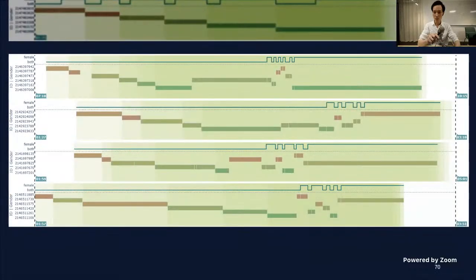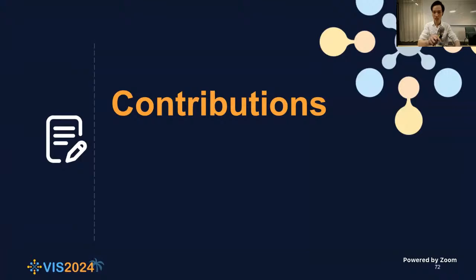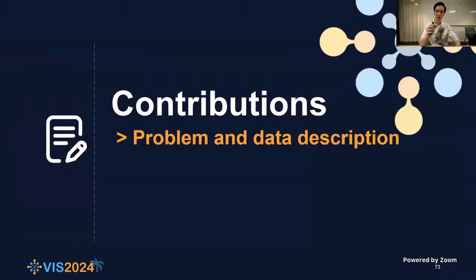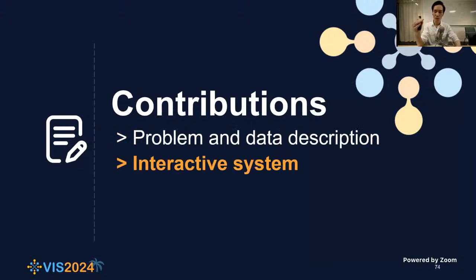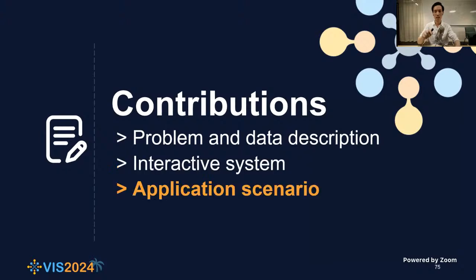I'll quickly skip through these slides since we don't have time. So to wrap things up and to summarize, the contribution of this work include the definition of the set of requirements for informal learning environments to understand users' exploration strategies. We propose a VA prototype system which supports multi-level and multi-granular exploration of event sequence data. And finally, an application scenario where we collected a real-world data set and performed a case study to demonstrate the usefulness and applicability of our proposed approach.